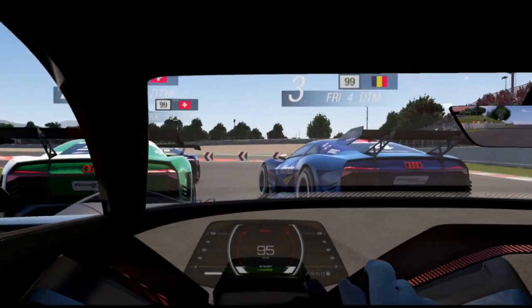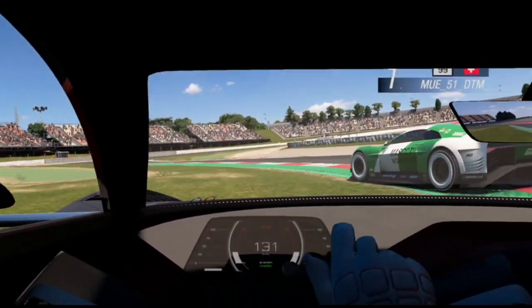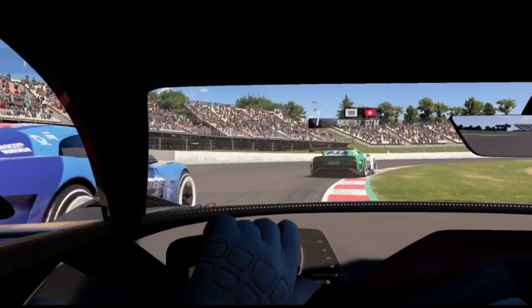This was a bit of the DTM style, Nico. We've seen things like this happening in DTM on last lap decisions. How was this last lap for you, Nico? Yeah, as Tom mentioned, I had some catching up to do, and I just managed to catch the three guys in the front in turn 9, and then they were going into turn 10 three wide, and I was trying to find that gap and didn't manage to slow the car down as I wish I could, and I touched Rocky slightly in the back. So if Frankie does want to give me that yellow card today, I'll take it. It's worth a final, so sometimes you need to take the blame, and I'm ready to do that today.